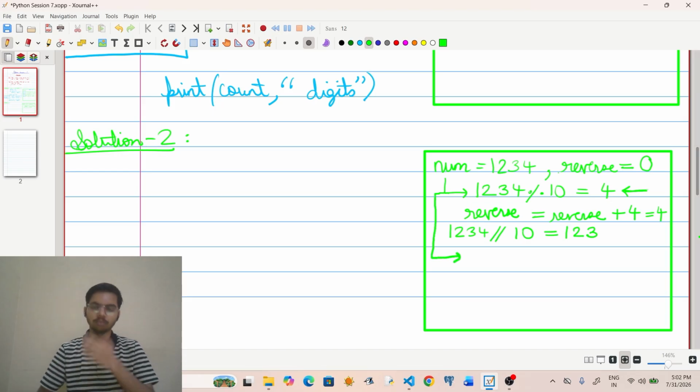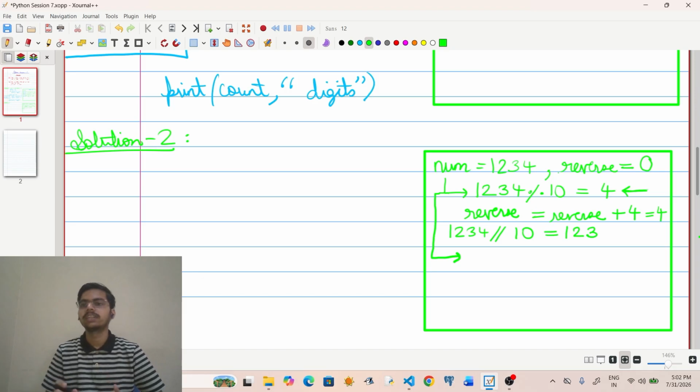Now in the second run, I also need to multiply this reverse variable by 10 so that it becomes 40.